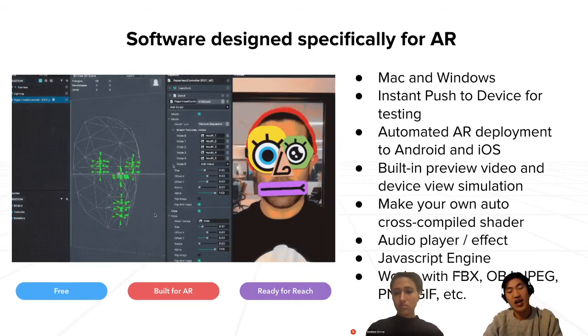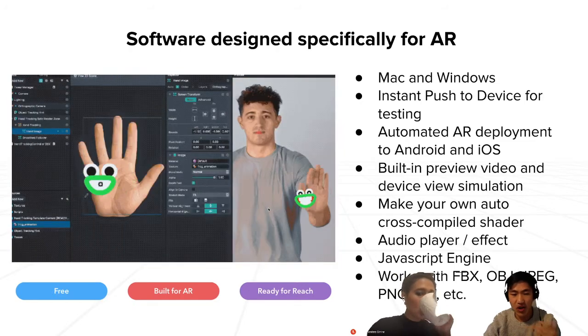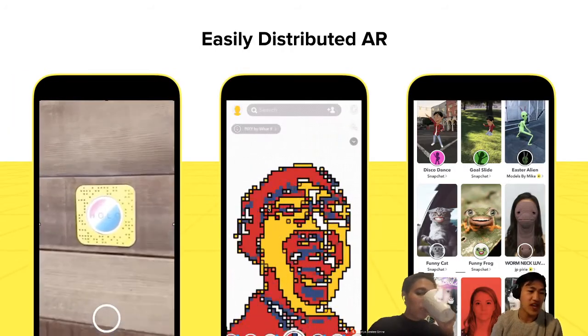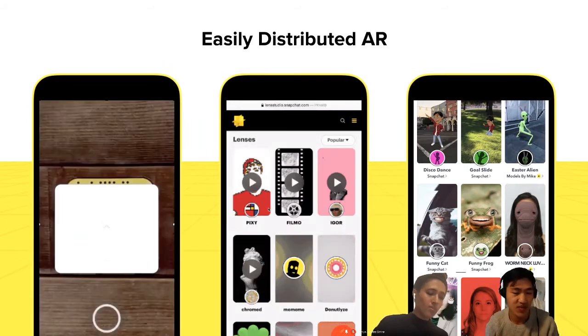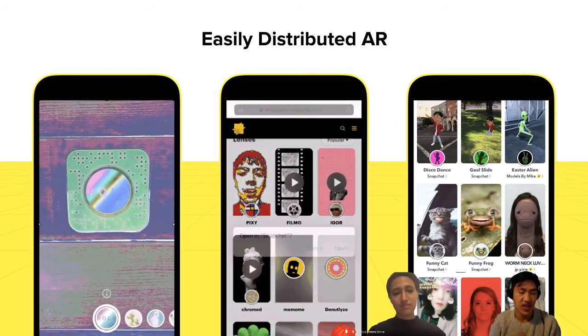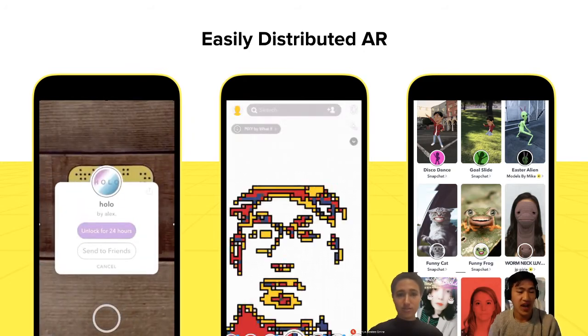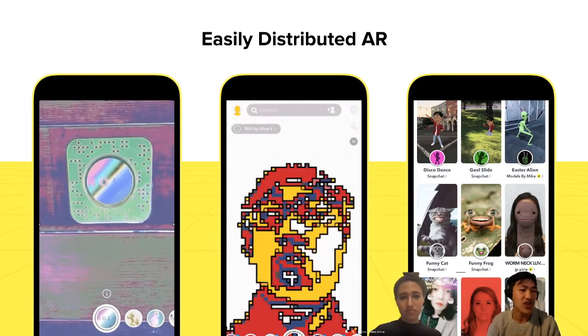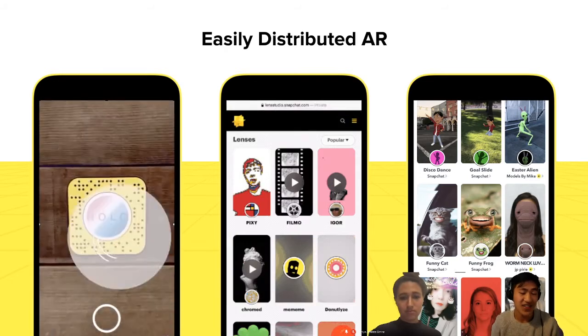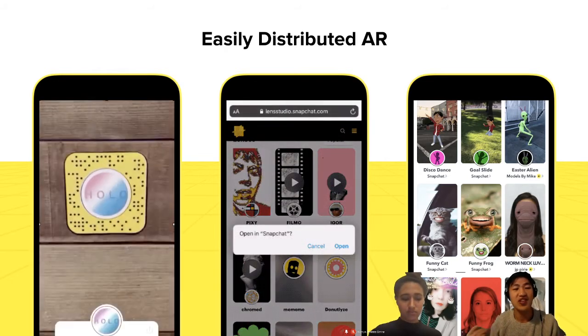And the best part, I think, about all of this, I think we all know that developing some software, one of the biggest challenges is to get people to download your software. And what's beautiful, and it turns out, if you create a Snapchat lens, you get access to the distribution of everyone that's using Snapchat lens.